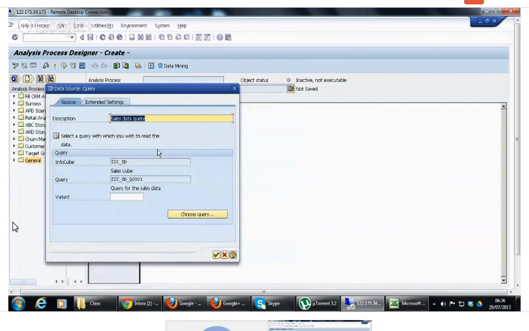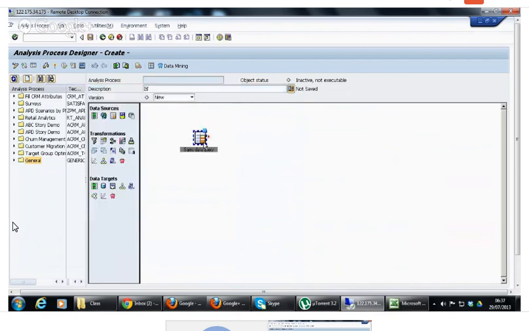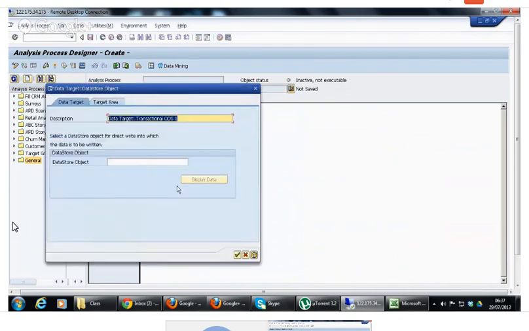And you can keep the query as a field source, direct data source, and continue with this. Now the query is available, and again you have to load the data store object. So here I will do one thing. I will give the same DSO.